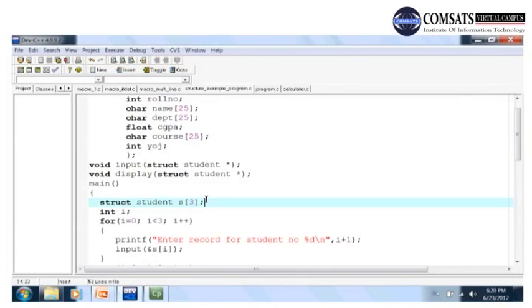Now let's modify this program. This program is limited to input only 3 records. Okay, now let's modify this program so that we can ask the user how many records you want to input. ठीक है, अब यूजर से पूछते हैं कि कितने स्टूडेंट्स के रिकॉर्ड इनपुट करना चाहते हो, एंड देन वी एलोकेट मेमोरी यूजिंग malloc function, dynamic memory. ठीक है, and then we start taking input.